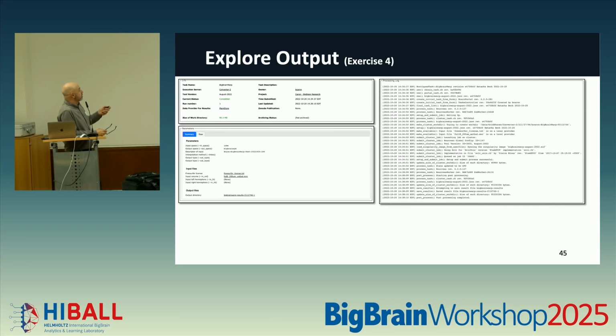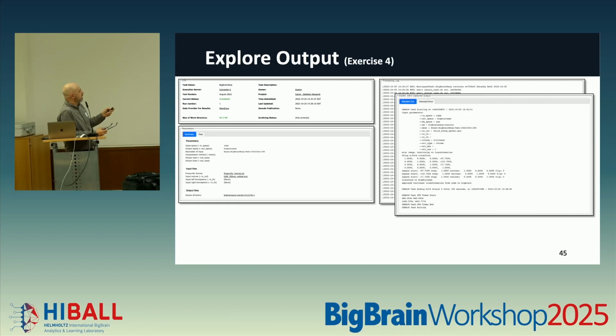Then you can also go into more details. Say, of course, this goes into understanding how your tool works, right? If you want to understand what was run, if there were any error messages or any warnings generated, you see the full set of processing logs generated not only by the tool, but also by what CBRAIN did in terms of handling things, submitting the job to the cluster, the process of being set up and saving. So this is more the processing log from the CBRAIN point of view.